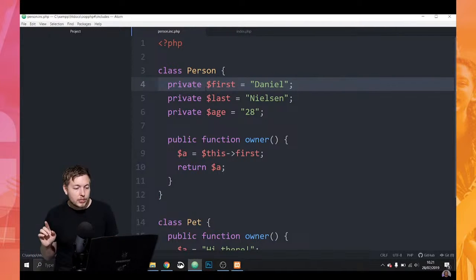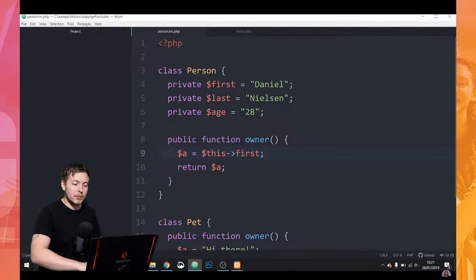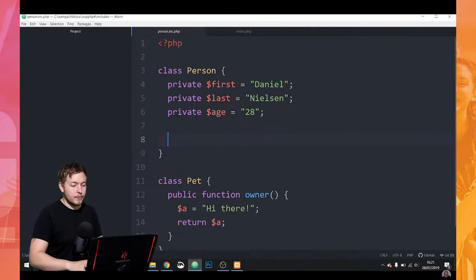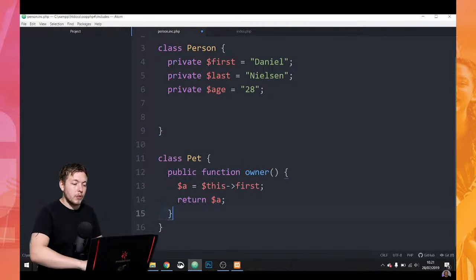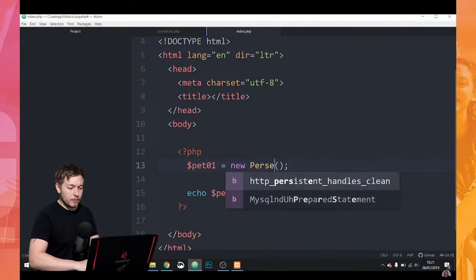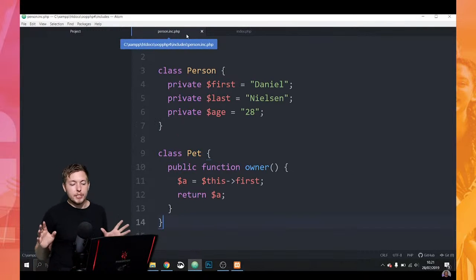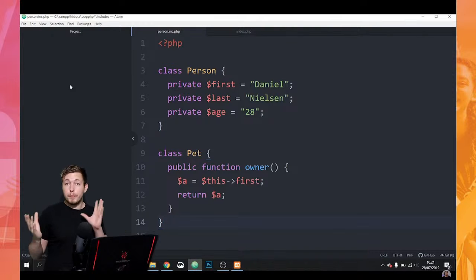So now let's go ahead and just go back a little bit here. Actually, let's just go ahead and copy paste, because I'm going to do something very similar here. So if we were to copy, delete, and paste it inside the class we have done here and just replace it, we're going to talk about the protected visibility. So right now, what we have here, let me actually go and change the inside my index page as well. There we go. So right now what we have here is the same classes that we had as before. We have person and we have pet.